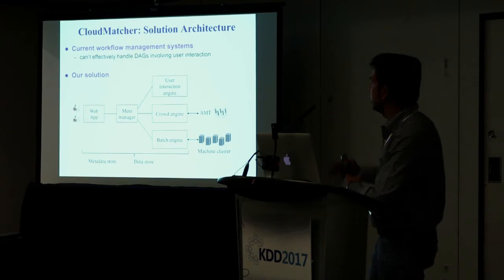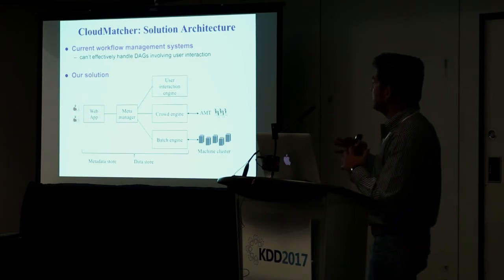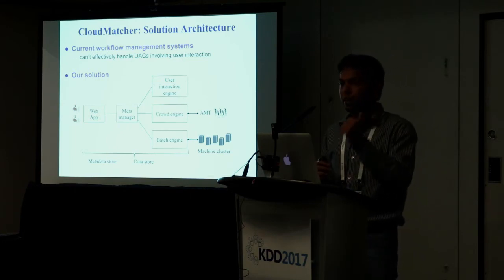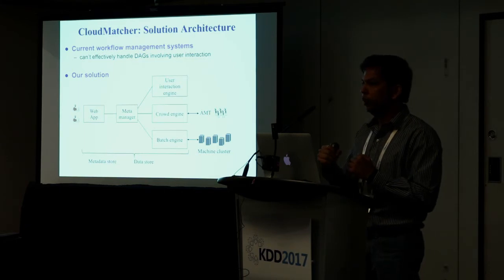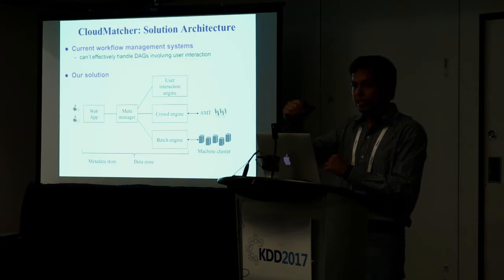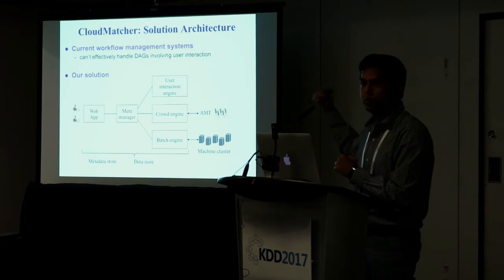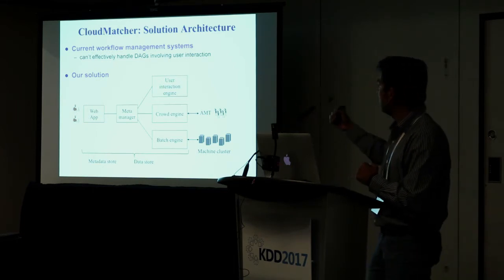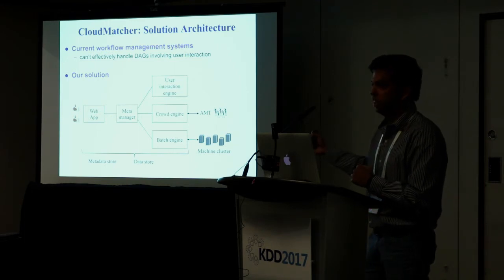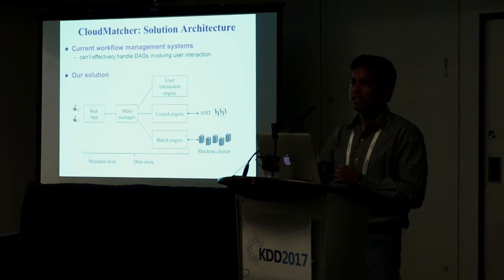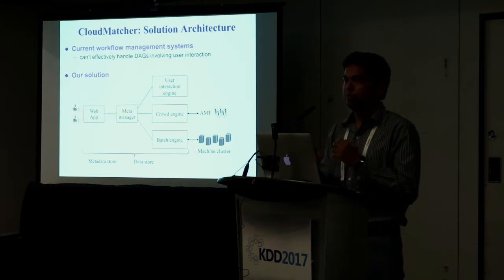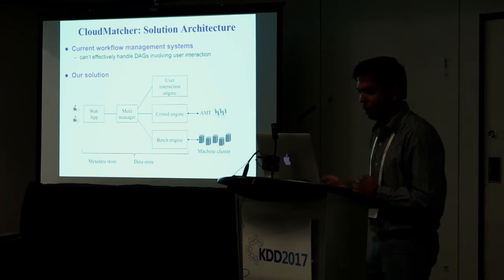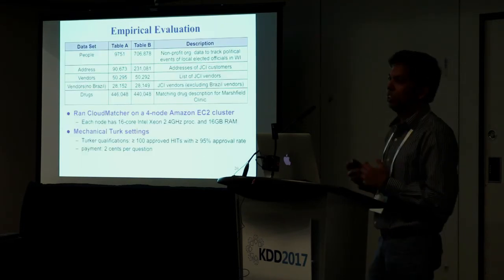Here the Meta Manager is a key component which is responsible for executing the end-to-end workflow. If you submit a task, it will convert it into a workflow and partition it into pieces such that each piece is either a user interaction task, a batch task, or a crowd-related task. Then it will use the appropriate engine to execute that task. Together, the Meta Manager and these engines coordinate the management of failure and crash recovery using the metadata store and data store. So let me talk about evaluation a little bit here.